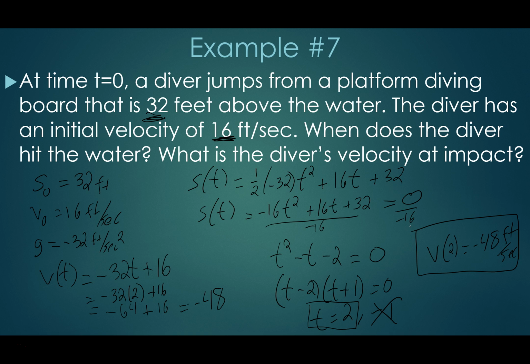So that's how you solve a basic free-falling problem using your position function. You identify the initial position and initial velocity from the word problem itself. Both of those could be 0. If it's from ground level, position is 0. If you just fall off a cliff or drop something off a building, the initial velocity is 0 because it was just in your hand or you were just standing there. So use the word problem itself to figure out that information. Gravity, you know based off what units you're in, and then go from there.